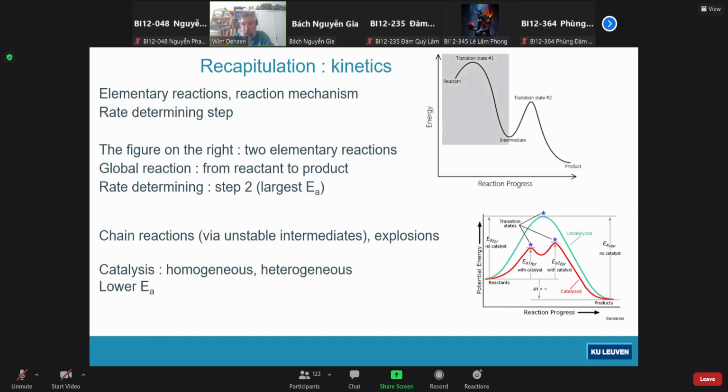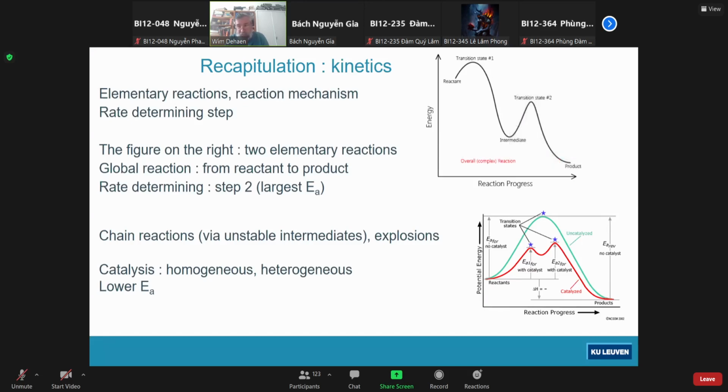So what do you do when you catalyze it? You could go over an alternative pathway. And in some cases, that involves having different elementary steps. For instance, here, it's not one step, but two steps. But you can see both steps actually have a lower activation energy. So that makes it easier because more molecules will have the required energy to go over the energy mountain, the activation energy, to the products.